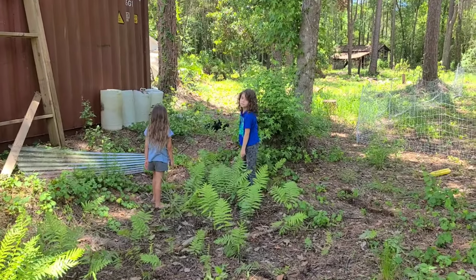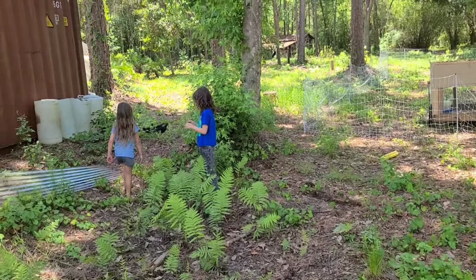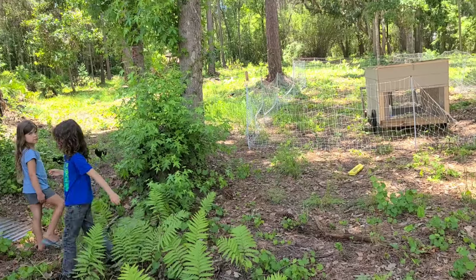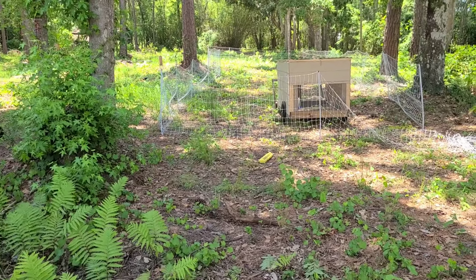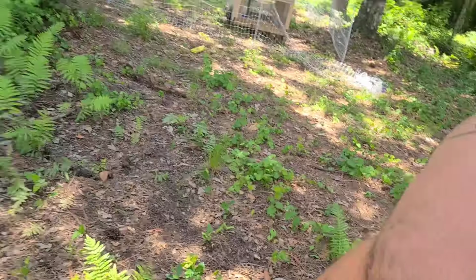I said we'd get more eventually, but hey, we got to get our systems in place first. We got to make sure this chicken tractor and this chicken fencing is working first. Okay, all right, let's go work on the boat, guys.